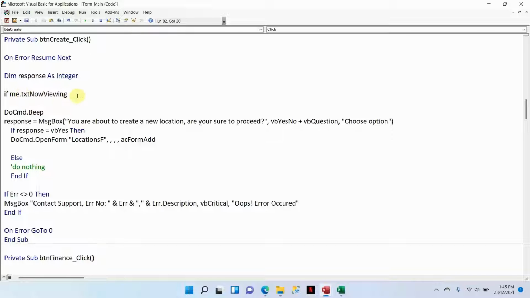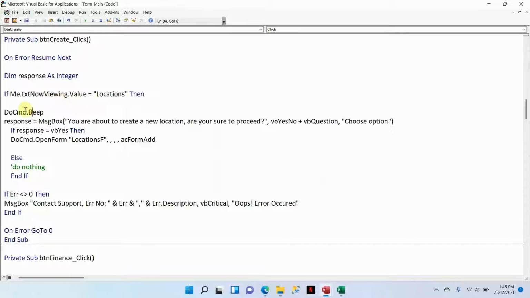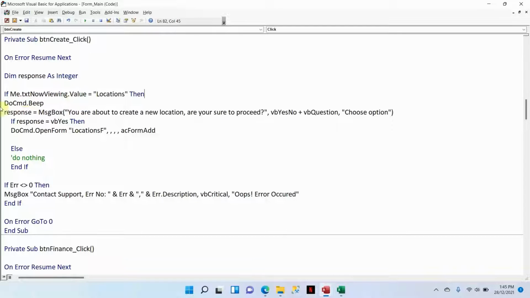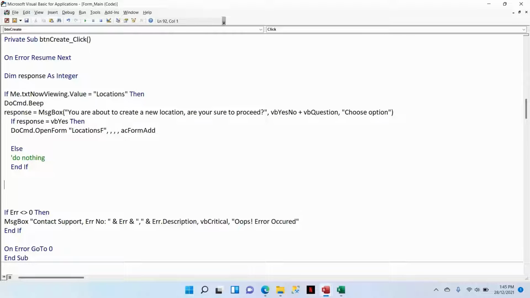So if me dot txt now viewing dot value is equal to locations, then you go ahead and do all of this stuff, message box and everything, right? But if the now viewing dot value is not location, if it is something else like the catalog that we are going to create, then what? Well, simply then the else statement would come into play.